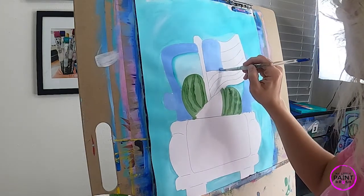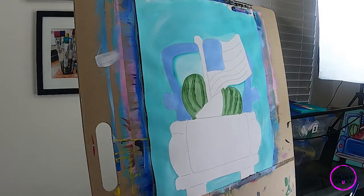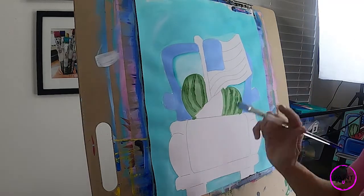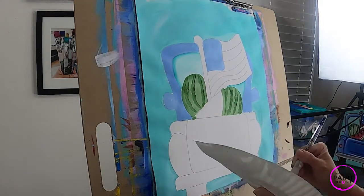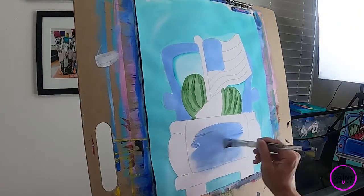All the way across, just make sure we fill that in. Okay, so let's switch brushes now. I'm gonna switch to my larger brush just to do the rest of the truck. It's a lot easier for me to fill in this space quickly with the larger brush.